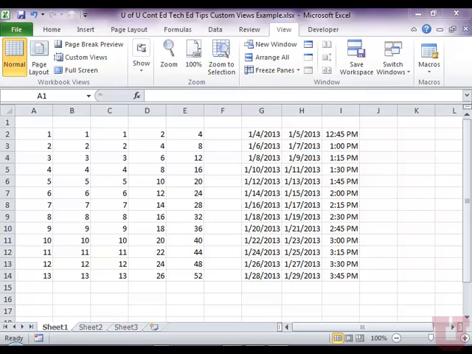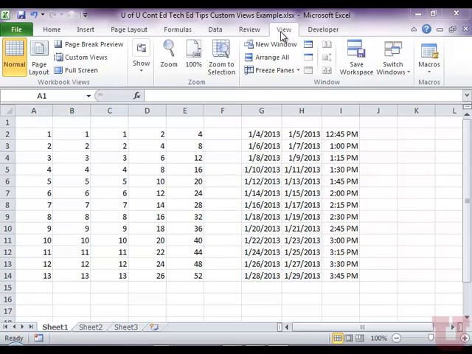Do you ever want to just stop the insanity? Are you always saving different versions of the same workbook due to display settings or print settings? Now you can custom view your work so that you can revert back to those previous settings without having to constantly save your workbooks with several odd file names. I'm going to demonstrate this using Custom Views.